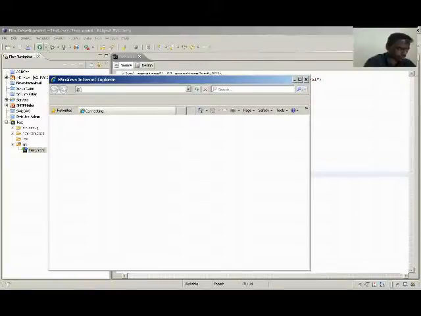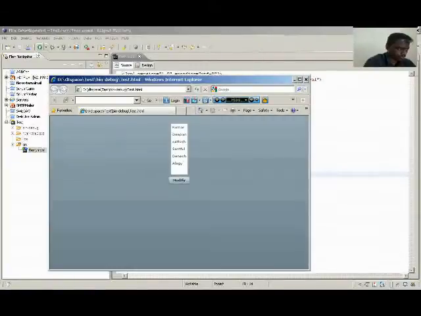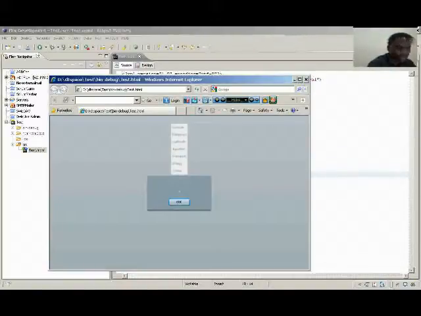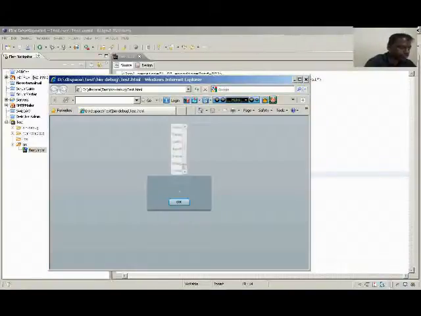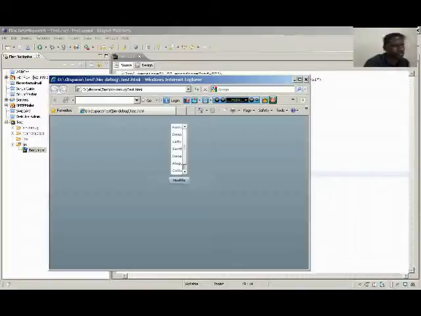So you can see the list currently displaying 6 names, and when I click on modify, it shows 7. At the same time, the new object gets added into my list. So that's the difference between using an array as a data provider and an array collection. The same case would be there with XML also. Instead of using XML, you can use the XMLListCollection.